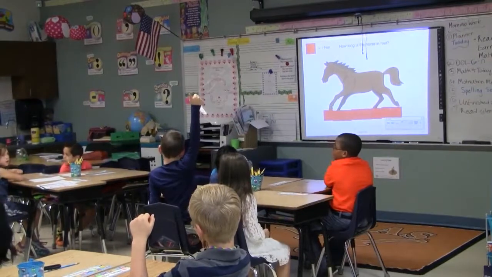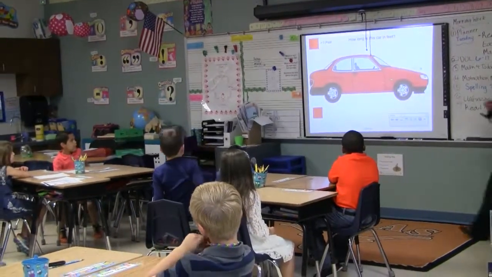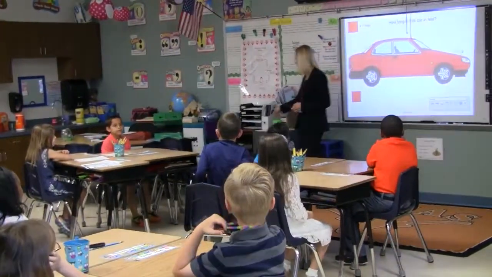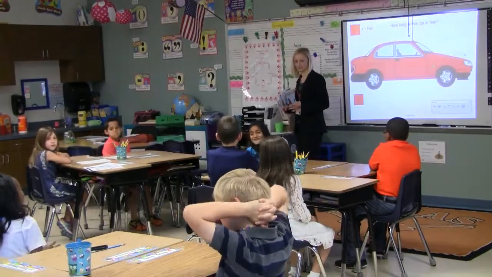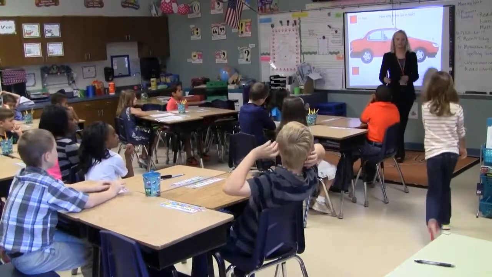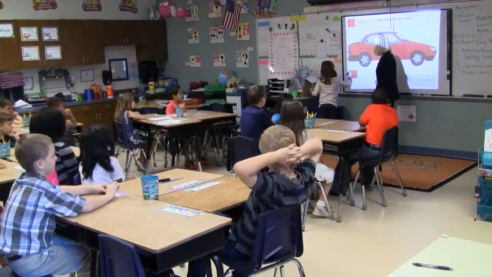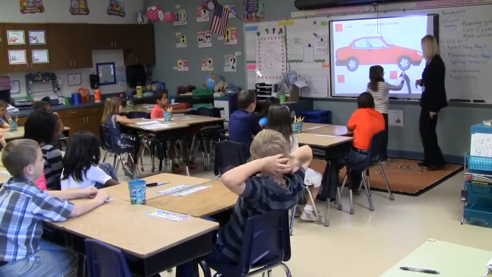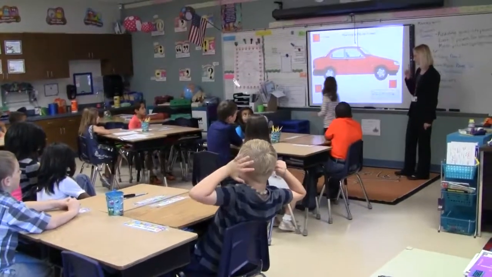Okay, let's see what we get to measure next. A car in feet. So let's find out how many feet long a car is. Emma? The trick is you have to touch in the corner over here, okay? There we go. So Emma's measuring her car. We have 1 foot so far.